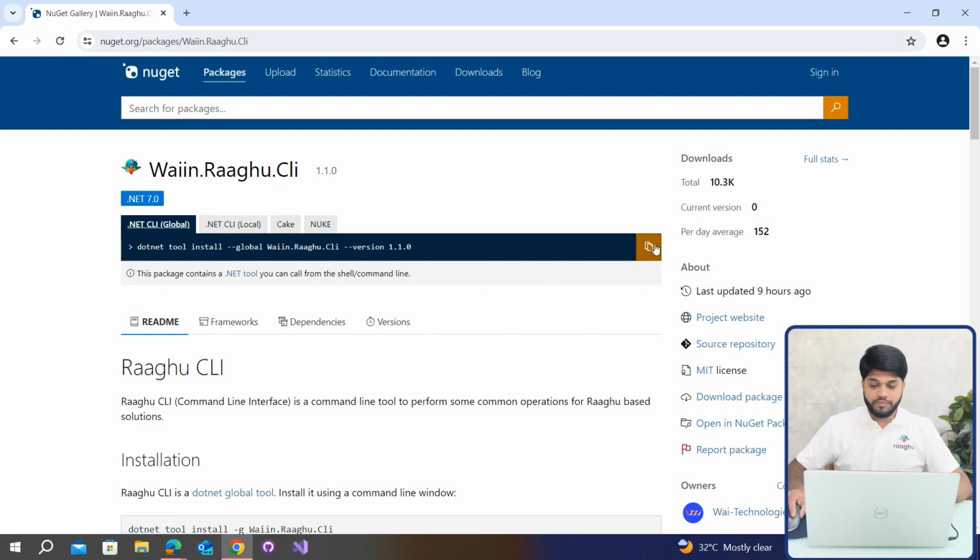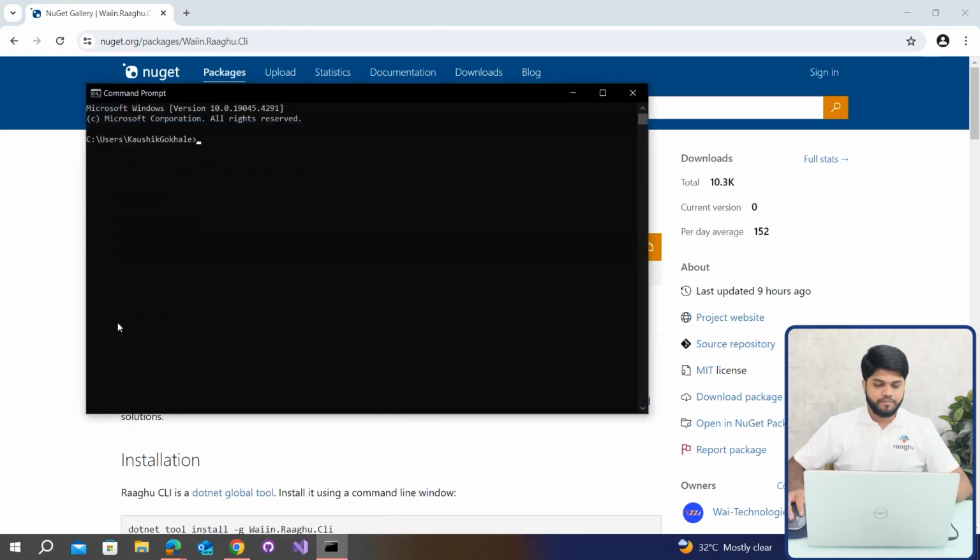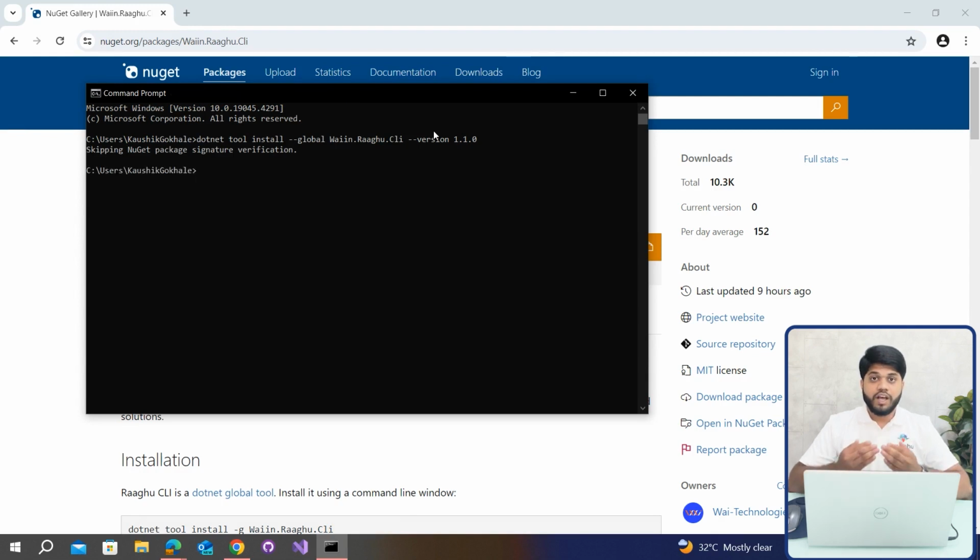Now we need to copy this particular code and add it into our command prompt. Let's go to command prompt and paste our code over here itself. Let's wait as it takes a few seconds to do this process. Okay, so now the .NET tool has been installed into our local device.